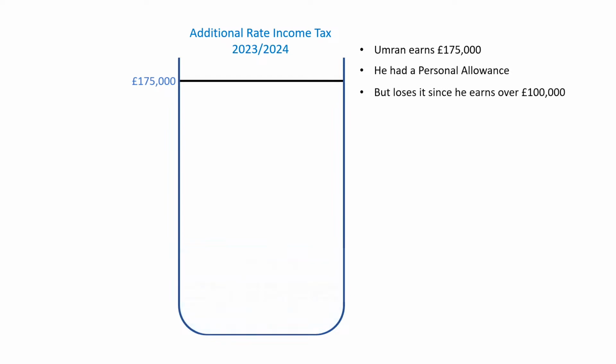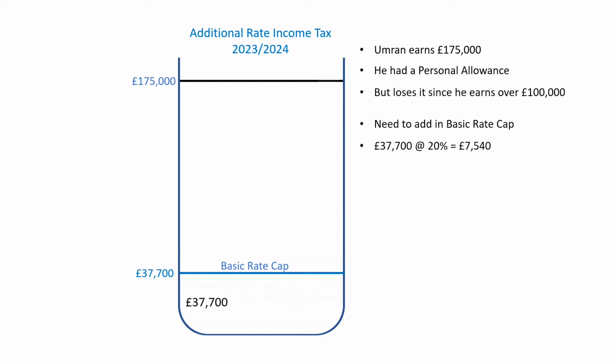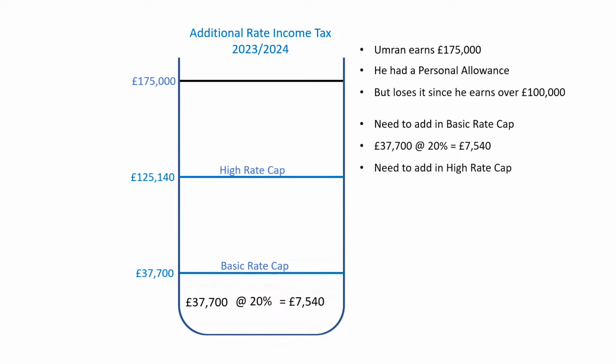But he's got no personal allowance, so his entire income now is applied against the bands. Now, the first band, of course, the basic rate cap, 37.7 is the most basic rate tax you can apply a salary to. So we did that calculation earlier, didn't we? That's 7,540. Now, he's also into high rate, as you can see, but he's hitting the high rate cap, which has now been reduced down to 125,140. That's the change. That's the most high rate tax you'll pay on a salary. So that, again, that's a massive amount of money. 87 grand he's got in higher rate at 40%. So look out, 34 grand he's got to pay.